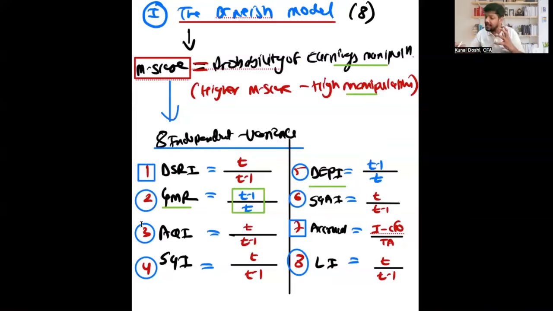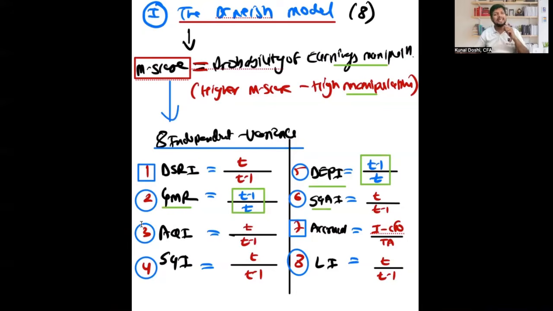Depreciation index is like the gross margin, it is from past year to the current year. Now, what is the issue here? If this ratio is greater than 1, it means last year's depreciation was higher and current year depreciation is lower. That means the depreciation rate is lower, which is done to increase the earnings. So these two ratios, gross margin ratio falling and depreciation ratio increasing, mean a higher chance of manipulation. That actually means that margins and depreciation are going down compared to the previous year. Both of those suggest higher chances of manipulation.